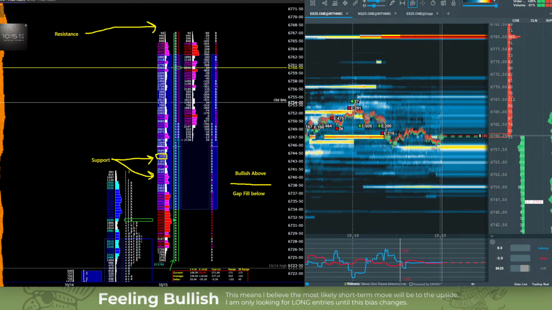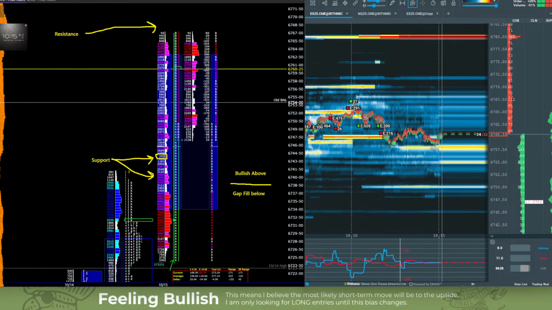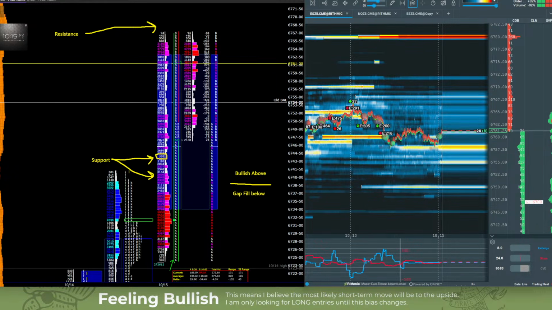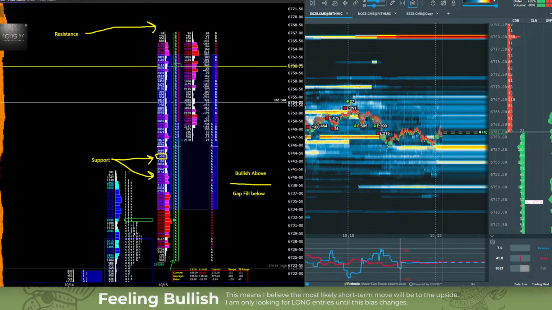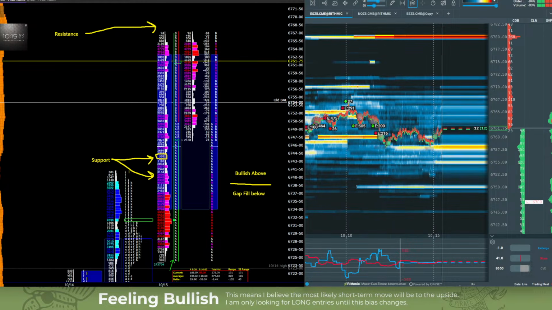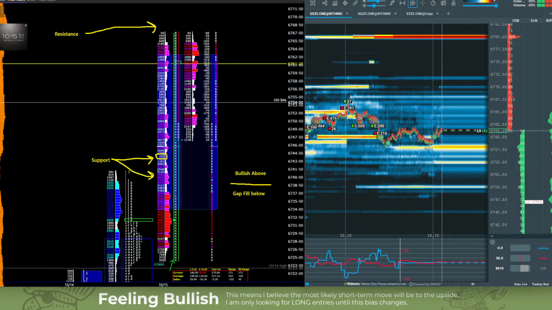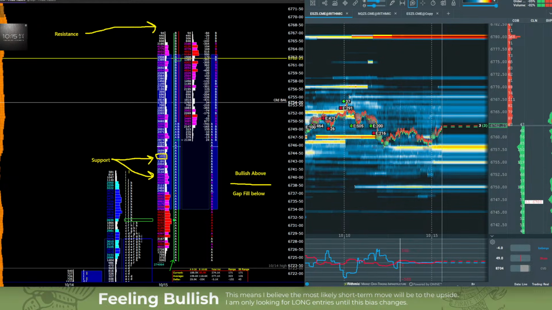How about this, Peter? How about a personal bet between you and I? I would be willing to bet that we are going to come back to 67.44. I'd be willing to bet it because this is mostly short covering, and when that short covering runs out, the market's got to come back down. What are you willing to bet me if you think I'm wrong? You can shout it right there in the chat. Let me know.